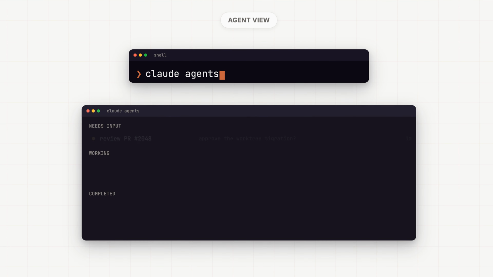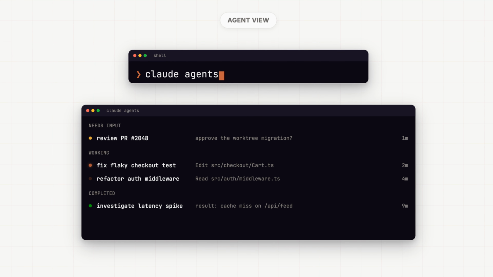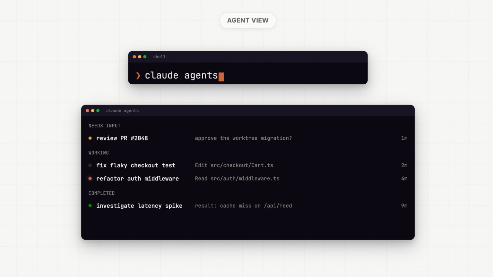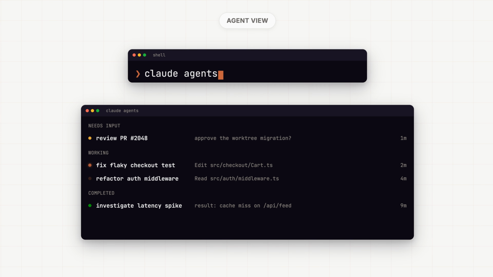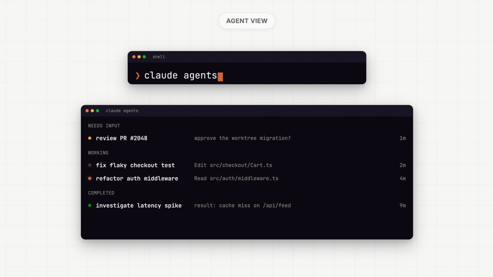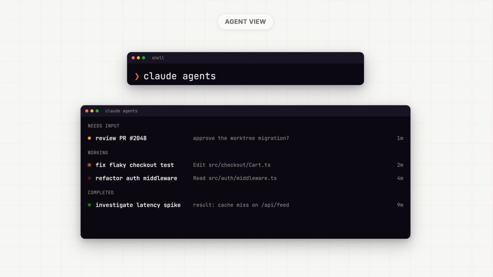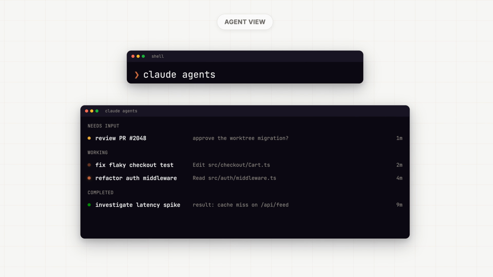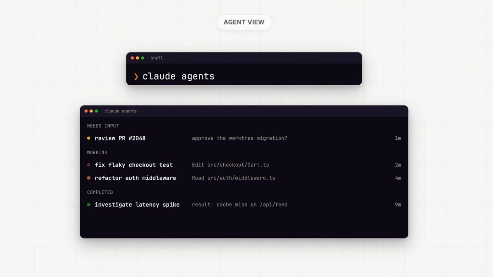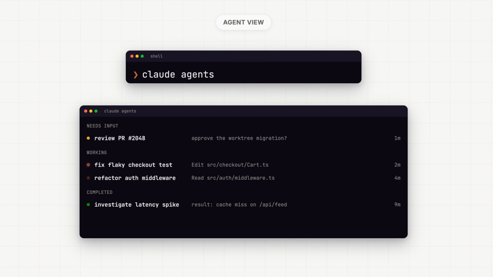Claude Code shipped a feature called Agent View. You open it with one command, and it gives you a dashboard for every Claude session running on your laptop. Each row is a separate conversation, doing its own thing, in its own folder. Working, waiting for input, finished. The color of the icon tells you instantly. If you've ever opened 5 terminal tabs to run 5 Claude sessions in parallel, you can stop doing that now.